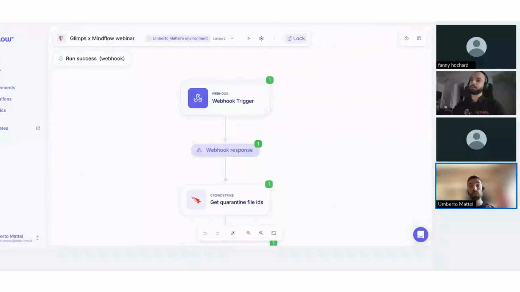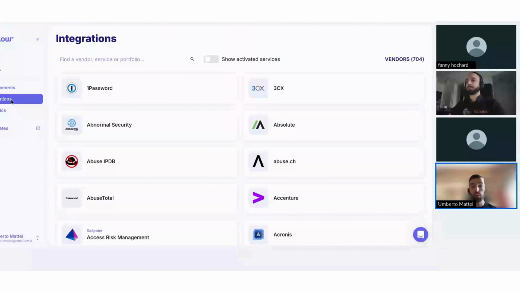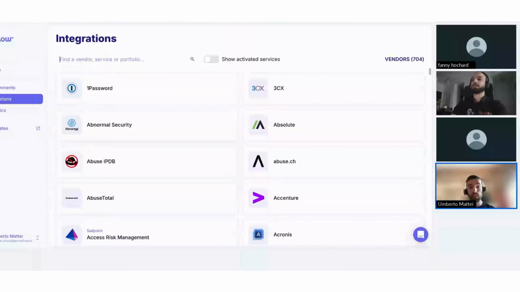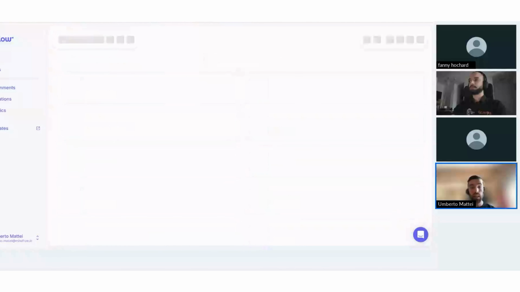It can be playbooks, and it can be agents included in those steps. As we said before, we have our integration catalog, which is quite interesting, with many different vendors. We can always add a new vendor in a very short time, especially if it exposes APIs.